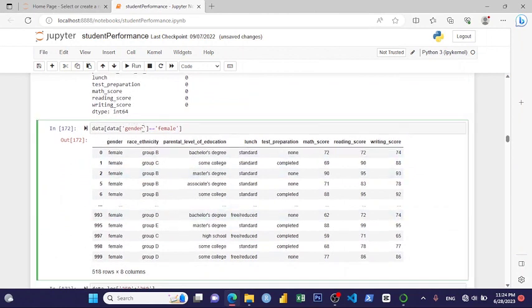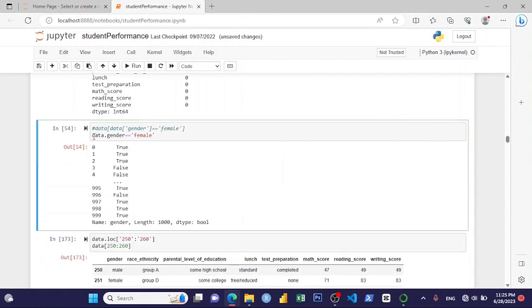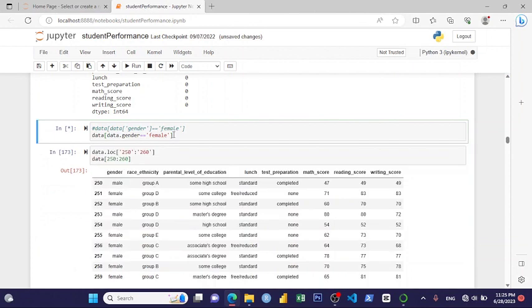So let's continue our analysis. For example, if you want to know the number of people whose gender is female, like I did before, this is actually quite easy. You have data and you have gender is equal to female. Of course, you can also write like this. Let's comment this out and do some of that. Let's say data.gender is equal to female, and it's going to give us boolean, of course, but I want everything. I want the data. So I'm going to put this one. I'm going to say enter.